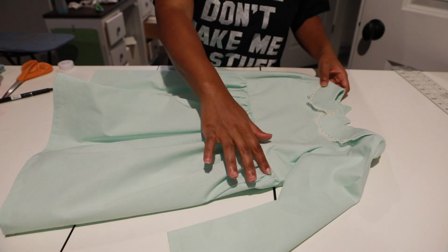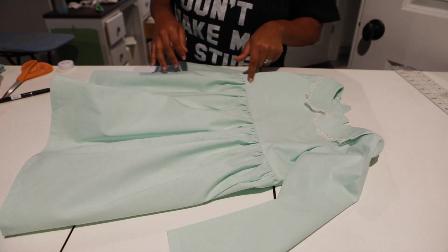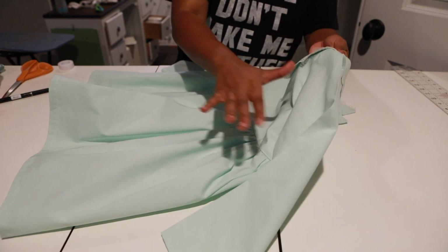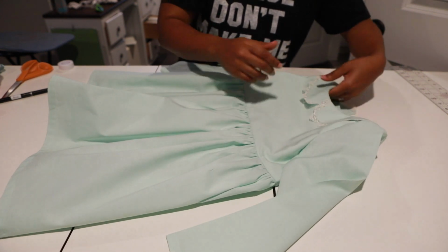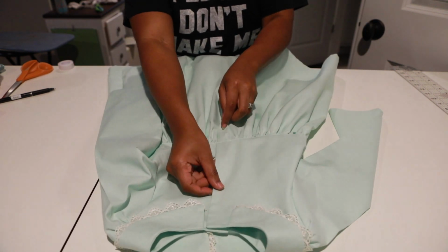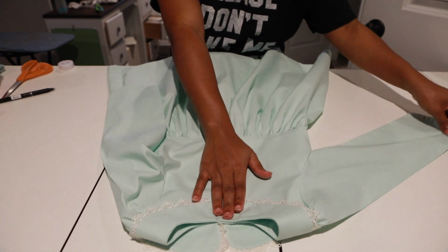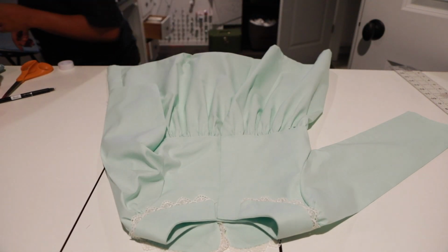Okay, so I have attached my skirt, and I've also done a top stitch, which is optional. You do whatever you want to do. I just decided to do it. Now I am going to put my buttons on. Yeah, we're gonna put the buttons on today, baby. Well, tonight.